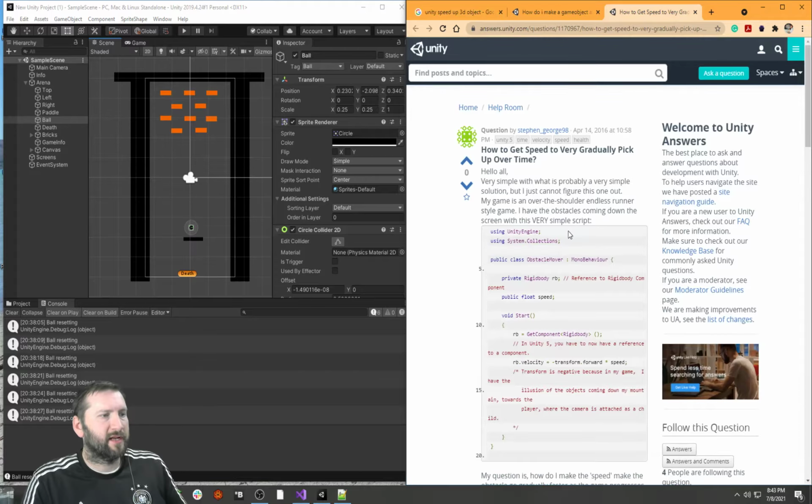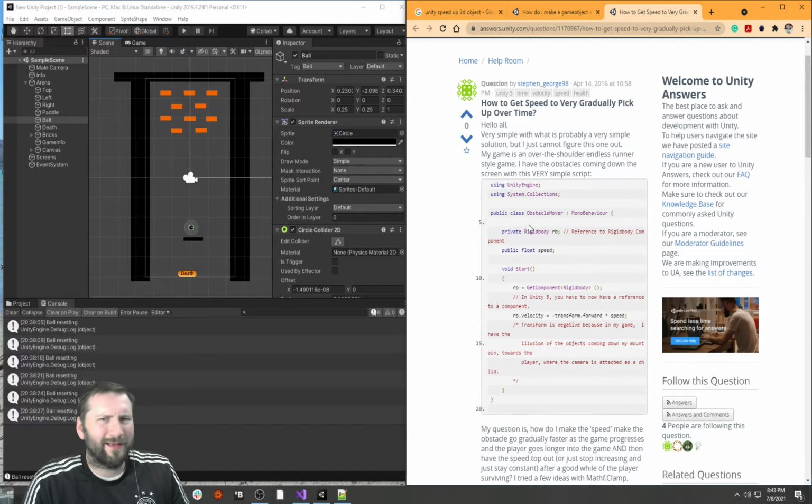Speed to pick up over time. So this is kind of what we're looking for. This is me learning, and congratulations, if you're here and still watching, you're going to be learning this stuff too. If I envision that anybody's going to be watching this, it's going to be because they're interested in learning Unity as well. And I can use my years of experience in the industry of figuring out how to learn things and show you newcomers how you can do stuff like that.